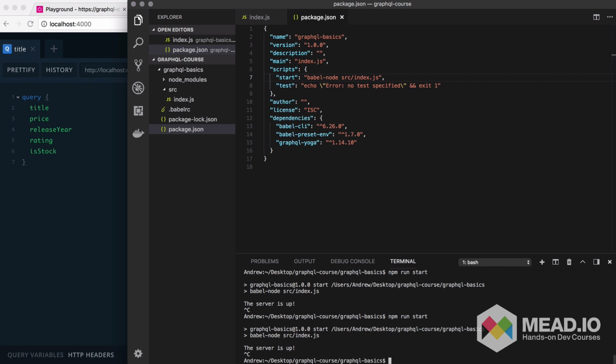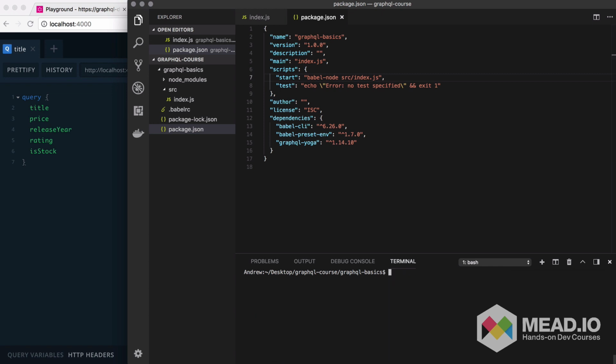Down below, I am going to shut down the server. I'll use clear to clear the terminal output, and we're going to be using npm install to install Nodemon. I am going to install the latest version, that is 1.17.5, and I'll also toss on the save dev flag to save this one as a development dependency, something not necessary in production. Once we run this command, it's going to go through that installation process, and as I mentioned, the only thing we're going to end up doing now is changing our start script.